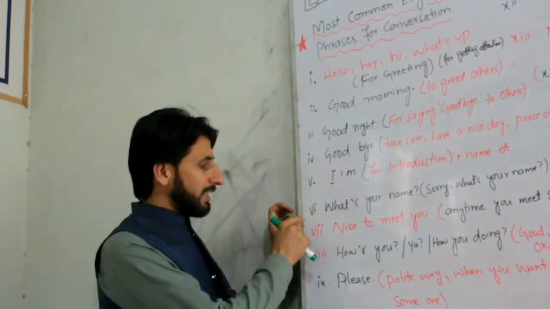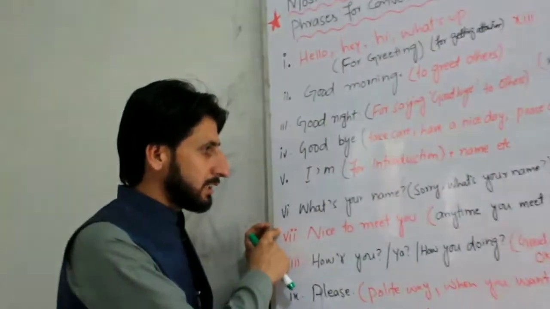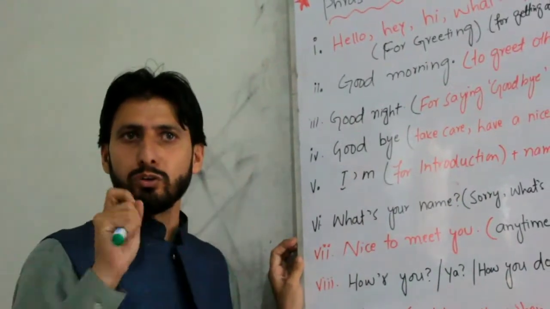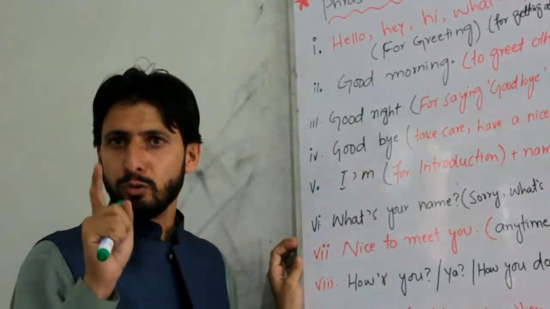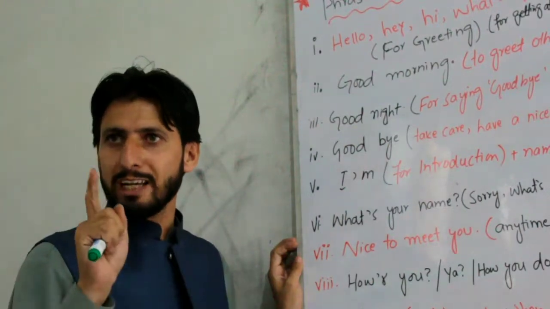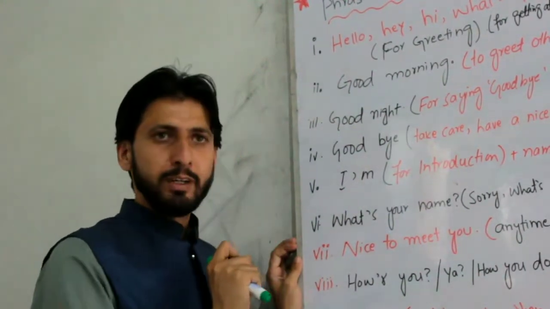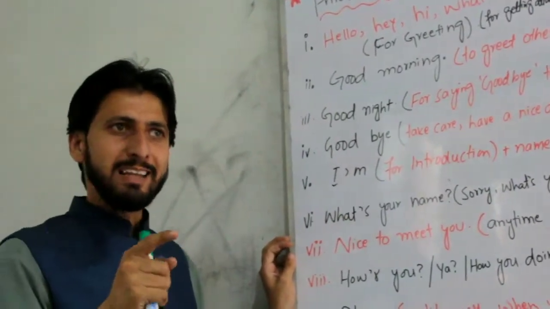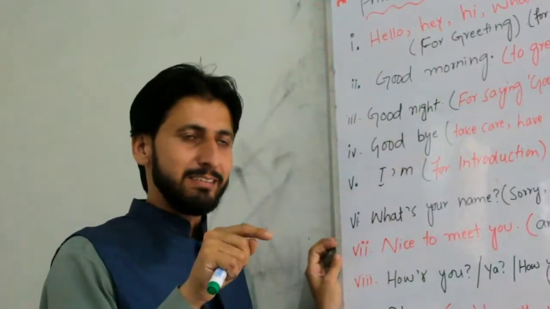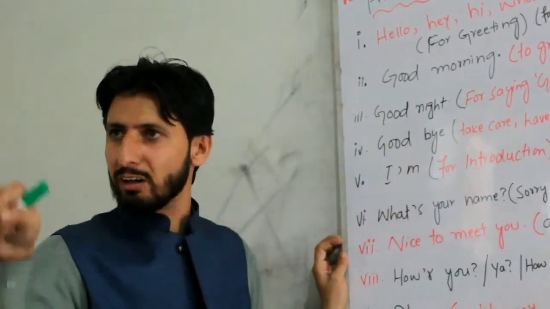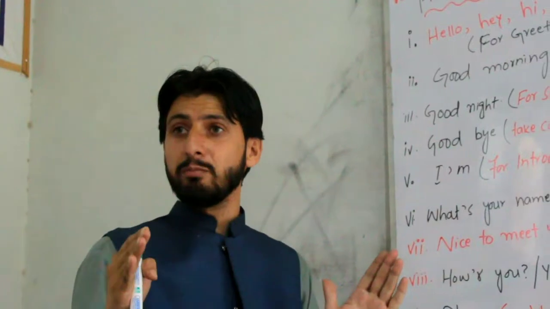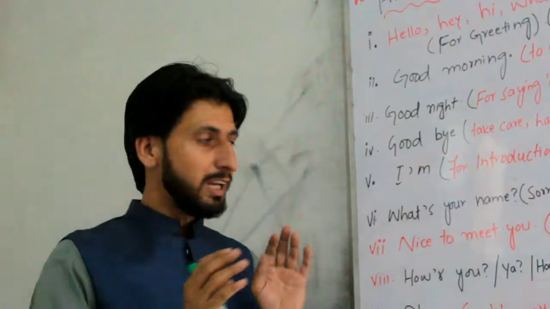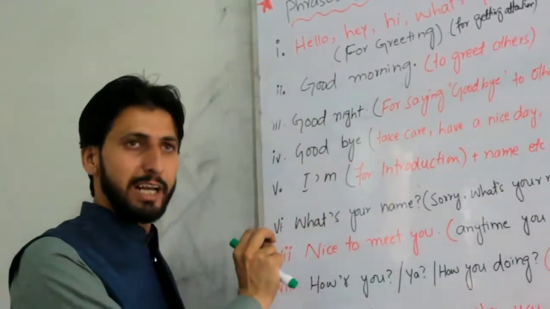Okay. Next one is the direct conversation. When you are meeting a person and you don't know the name of the person you are meeting, you can say, what's your name? Not what is your name. What is your name is incorrect in speech, because what is your name is used in writing, but what's your name is always used in spoken English, because native speakers always use this expression, what's your name?